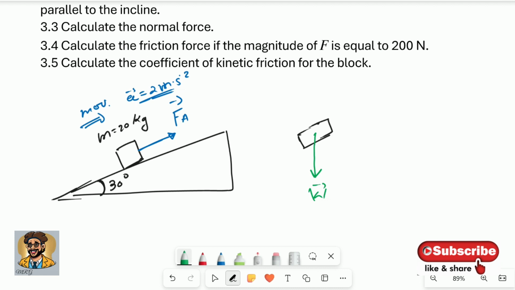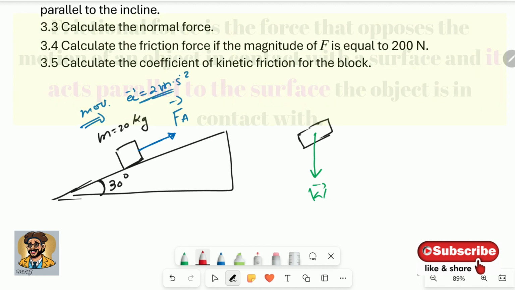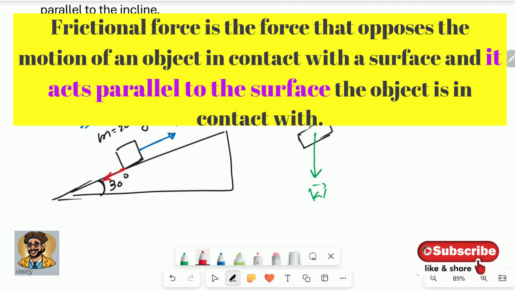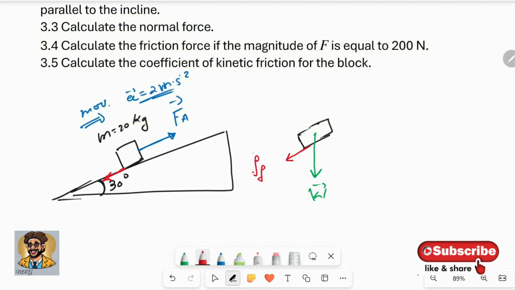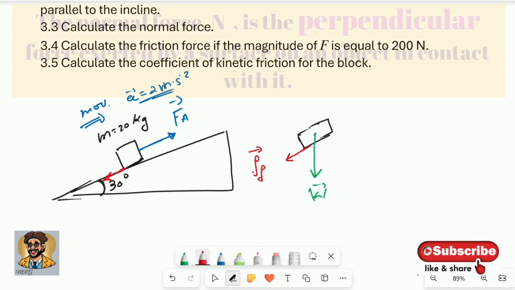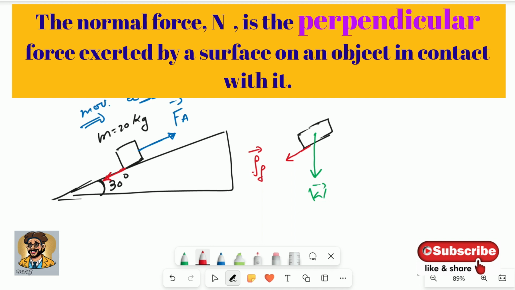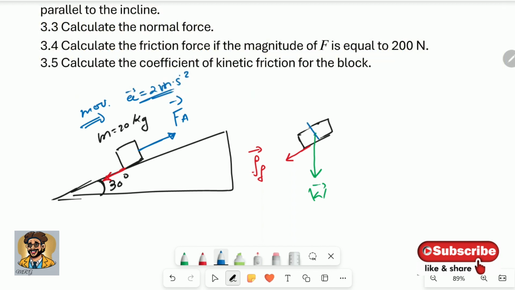Second, you must have now friction. So friction, if the object is moving up the incline, it must be down the incline. Here on the drawing, it must be in that direction. Is that correct? So when you come here, you make sure you draw it in that direction. Look here. That is the frictional force. There we go. That is my friction. Parallel to the surface. And the normal must be perpendicular to the surface. And therefore, also perpendicular to the friction, because the friction is parallel to the surface. So here, the normal must be perpendicular to the surface. In other words, it must be in that direction.